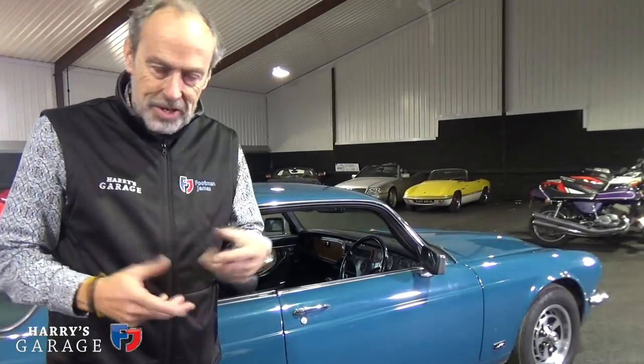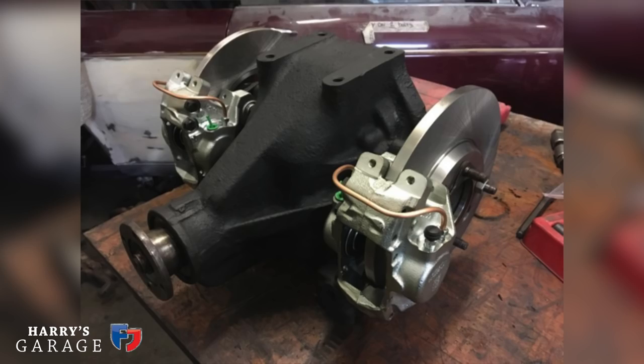Other mods were the exhaust, you'll hear in a moment the difference that makes. And then we changed the rear diff because it had intergalactic gearing, this car. It was 50 miles an hour, about 1400 revs in top. I wanted this car to really accelerate. It wasn't made for fuel economy in any way. It's just to have a bit of a ball. So we swapped the 288 diff out for a 354, which is about a 30% reduction. So what this car is all about now is how it drives. So let's go and do that.